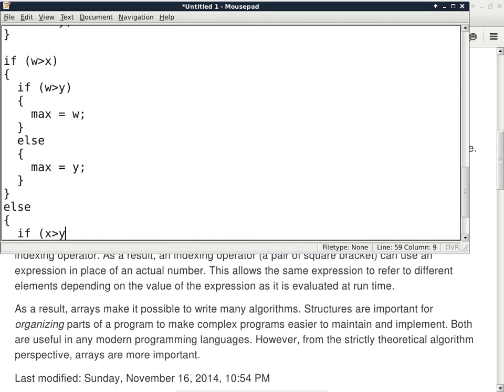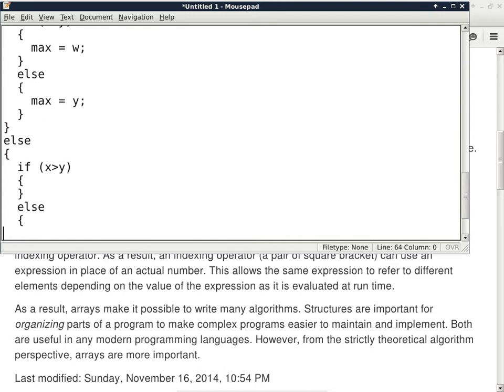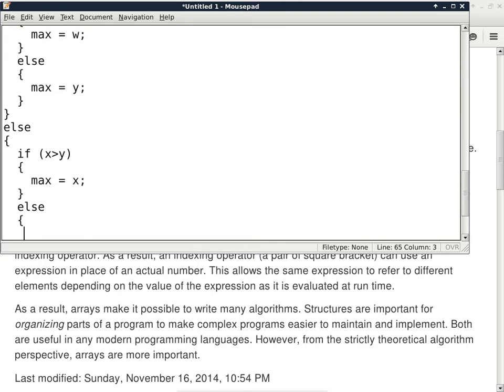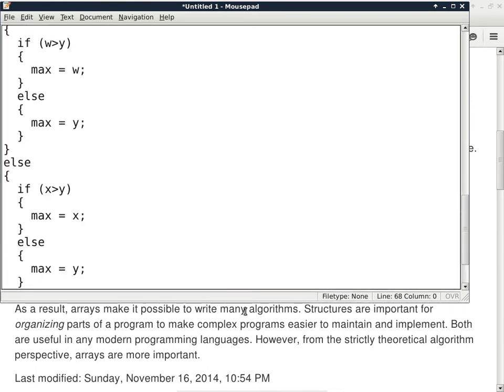If x is greater than y, then we know that x is the maximum. Otherwise, we know y is the maximum. So we say max is x in this case, and max is y in this case, and it's all done.